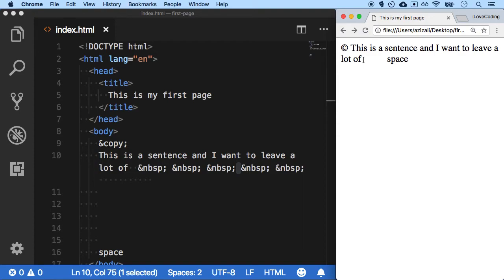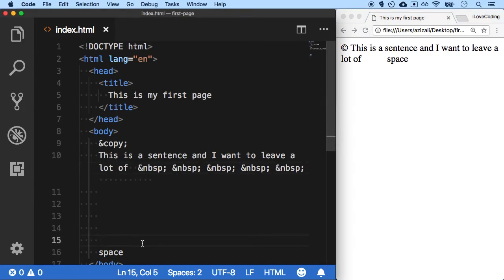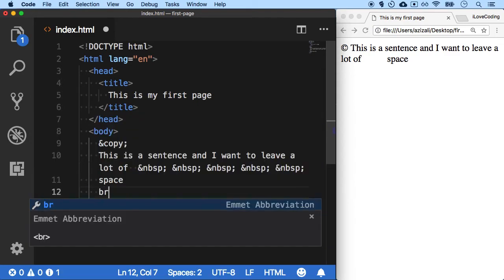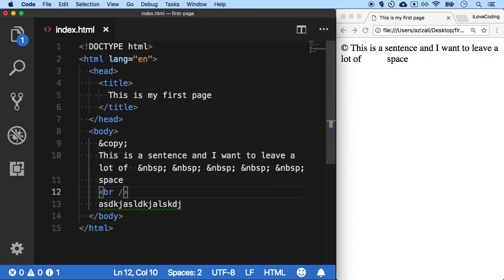Let's say in certain cases you want these spaces to be there. Now if you actually want different line breaks, you don't do line breaks like this. If you want a line break here, you use the BR tag. This has nothing to do with the characters, and you have already learned that in a previous video. I just want to reiterate that when you are making line breaks, you use BR, and if you want an inline non-breaking space, you use ampersand, NBSP, semicolon.